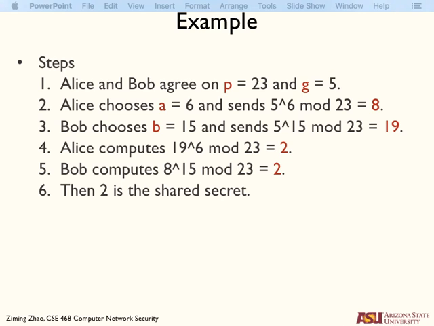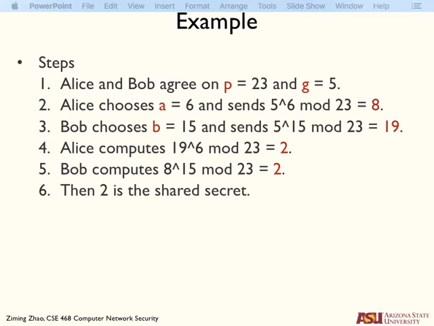So Alice will send number 8 to Bob. Bob will send 19 to Alice. So this can be seen by the attackers. I heard a pretty good analogy for this. It's not exactly the same, but it's like Alice puts a lock on a box, and Bob puts his lock on the box and gives it to Alice. Alice unlocks her lock and gives it to Bob. So now Bob has access. Yeah, I think that analogy is correct.